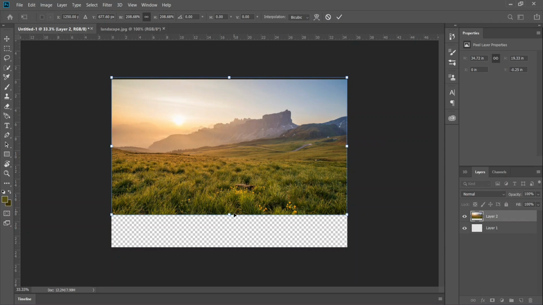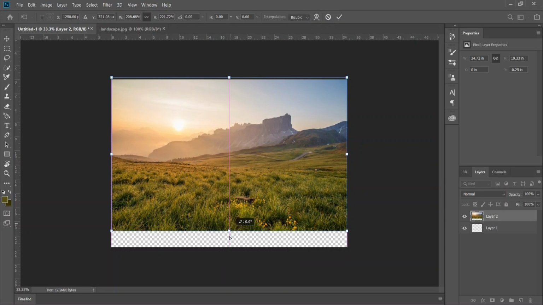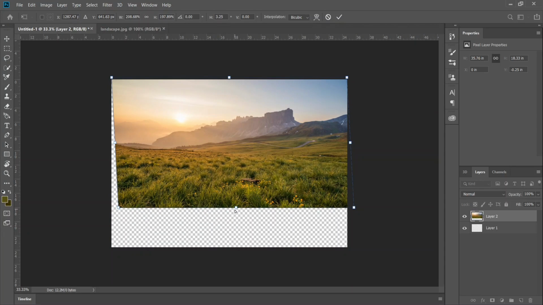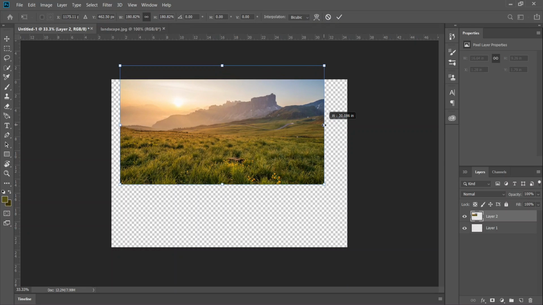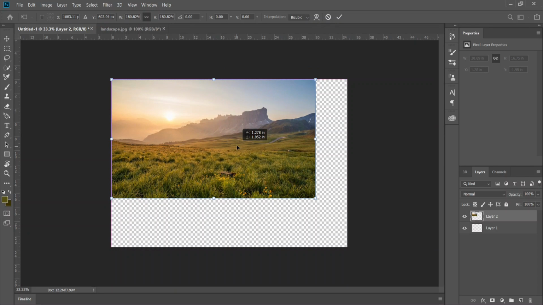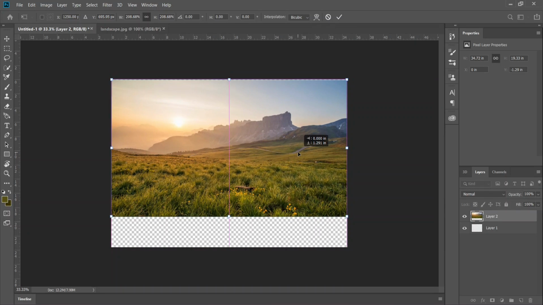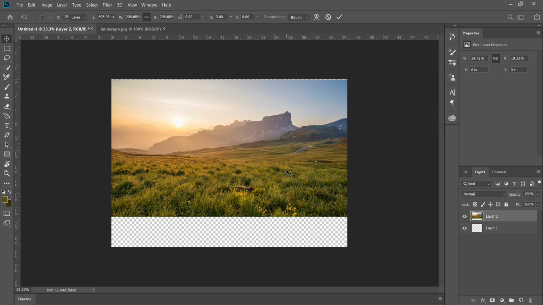So now I can show you that I am simply using the transformation tool, and from there you can also use the distort tool to resize the background picture. As you can see on the screen, I am now using the distort tool. Once again, you can see here I have used the transformation tool, Control T. That is the command for using the transformation tool, and after that I'm going to use the distort tool, for example, or the warp tool, to resize the image, as you can see on the screen.